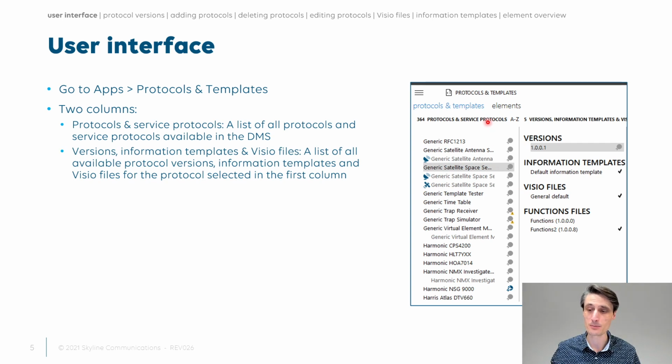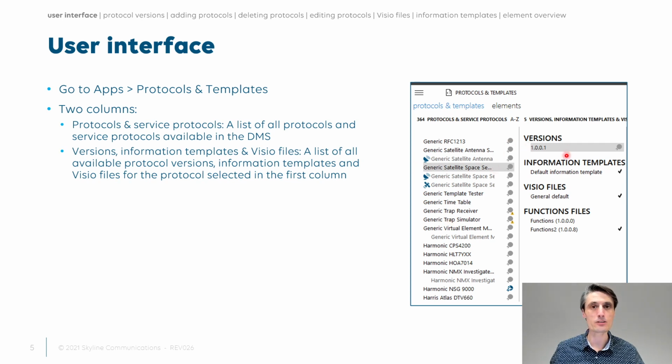The first column basically shows you all the drivers that are in there. But as I mentioned already, a driver, we refer to that in the DataMiner system as a protocol. So you can find all the protocols in there, but also service protocols. What's a service protocol? Well, that's actually a protocol or a driver that is being used for an enhanced service. That's something we will discover later on when creating a service. So for now, don't worry about that. That's just a list of all the drivers in your system.